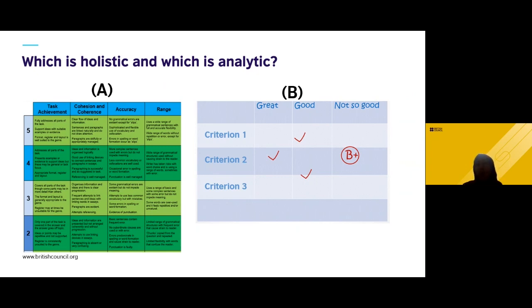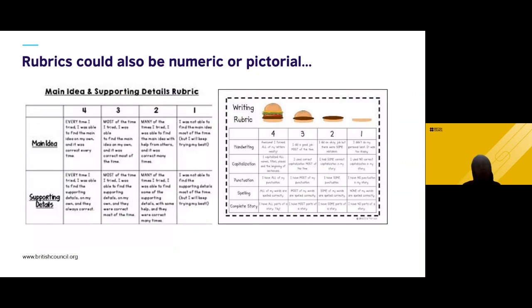Rubrics also could be numeric, 1, 2, 3, 4. So you just evaluate them, giving them 1 or 2 or 3 or 4. 1 is the weakest, 4 is the strongest, and it could be pictorial. It could take the form of pictures. And I like this one, the one you can see on the screen. So instead of just giving them 1, 2, 3, 4, associate the numbers to pictures of building a burger sandwich. So 1 is just the base bread, 2, you've got some meat here, 3, it's a bland meat on bread, but 4 is a cheese burger sandwich with lettuce and tomatoes. It's the best.